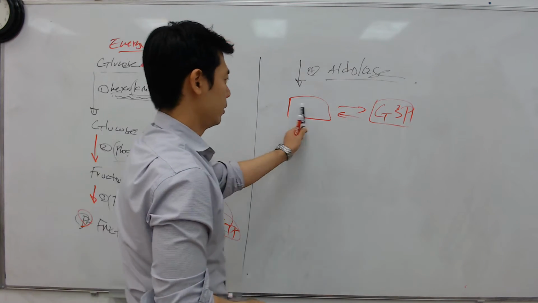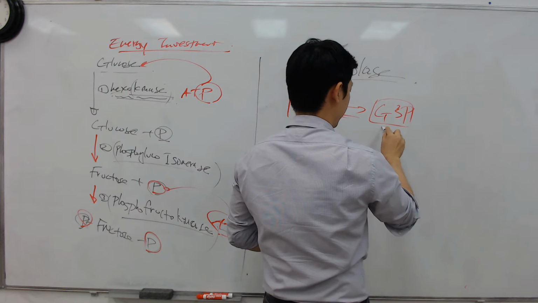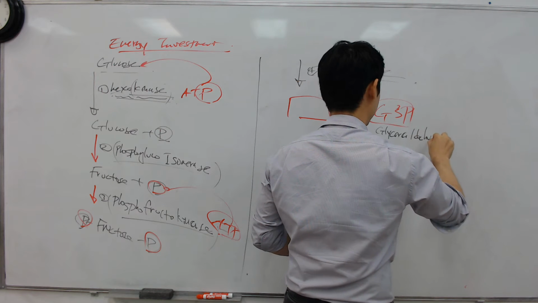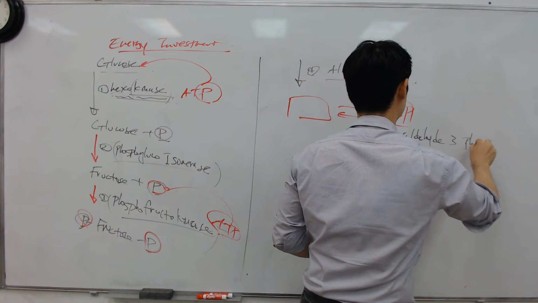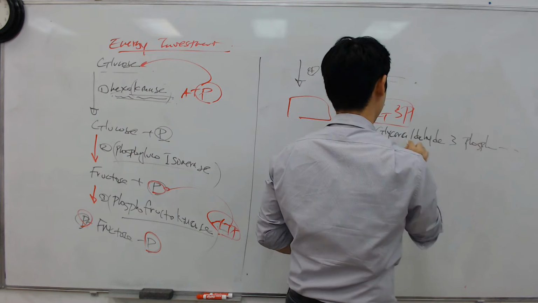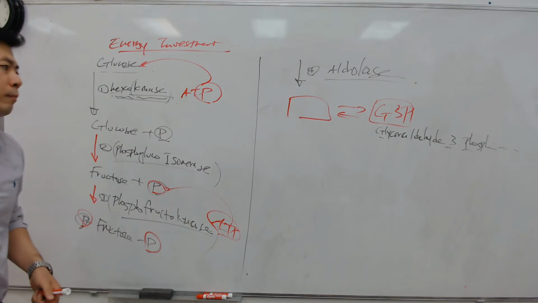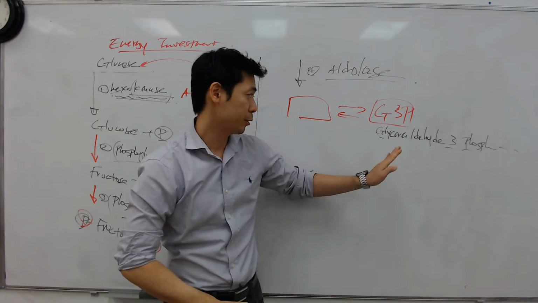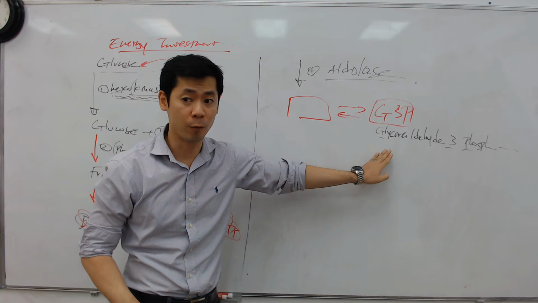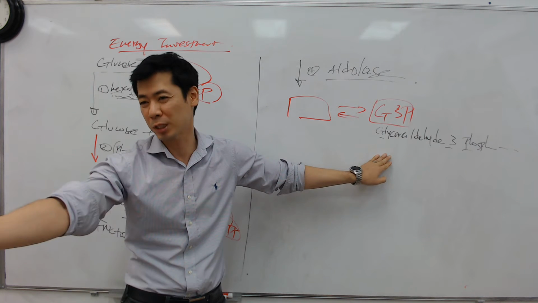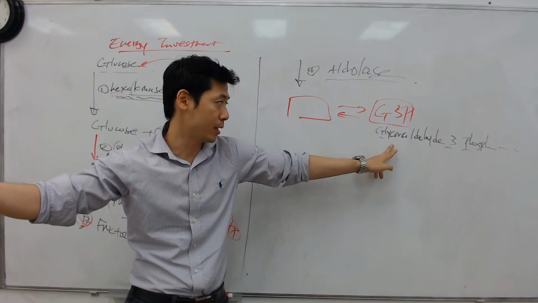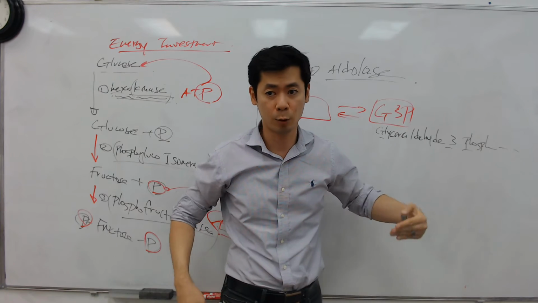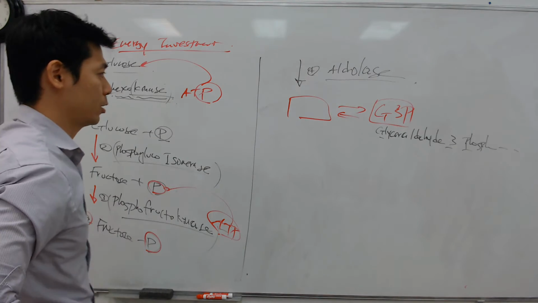G3P is called glyceraldehyde 3-phosphate. You've got to understand, glyceraldehyde 3-phosphate is the end product of photosynthesis. You've probably heard of photosynthesis, where plants make sugar. It is the end product of the Calvin cycle of photosynthesis. So that's what they get.